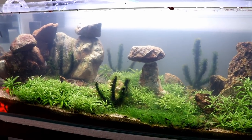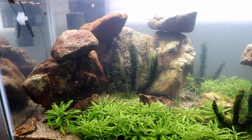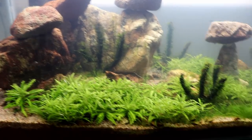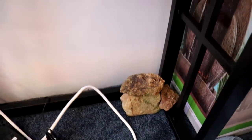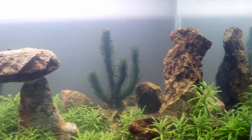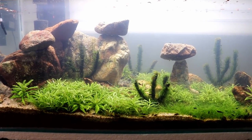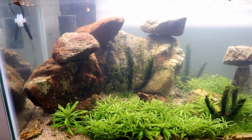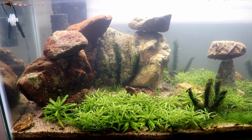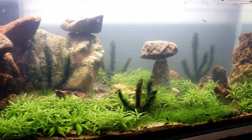I think the tank looks pretty good. It's not completely back to the way that it was before — it's a lot different over here on this left side, but I don't hate it. I also don't really love it. I left a couple of rocks out, so there's less rockwork overall in the scape. The right side is looking a little different as well; we have this tall pillar here. But overall, it's kind of where I think I'm okay with it being. I really liked the old scape, but you always need to change it up — the desert tank has been the same for a very long time. We'll go with this rock positioning for a while and see if it grows on us.